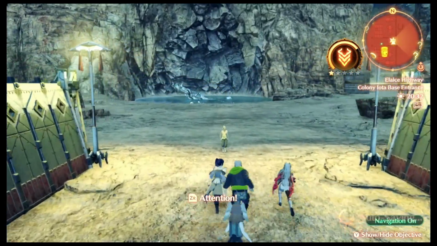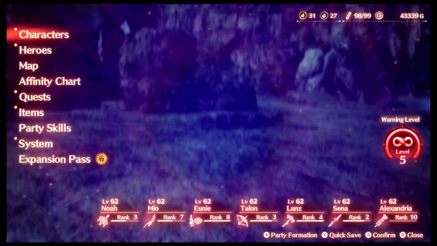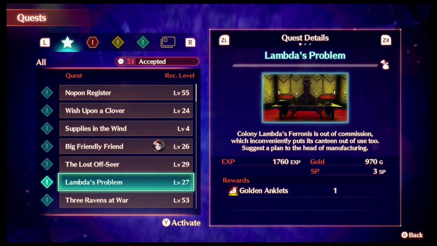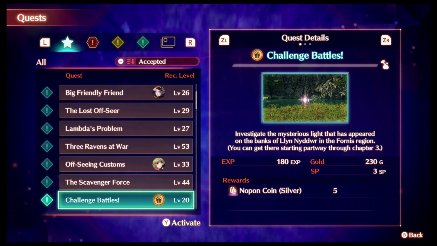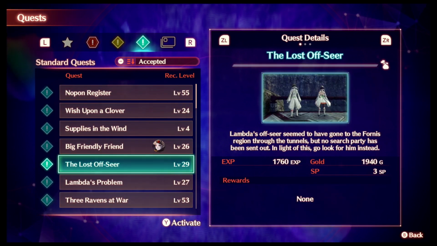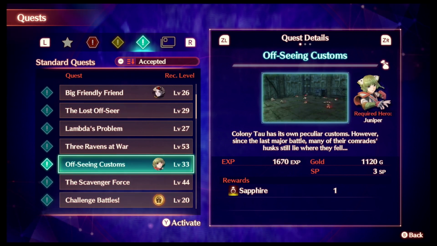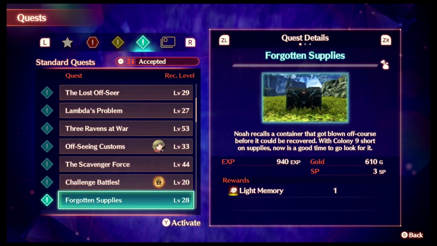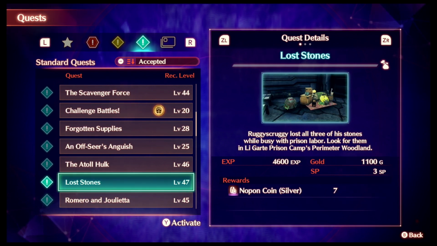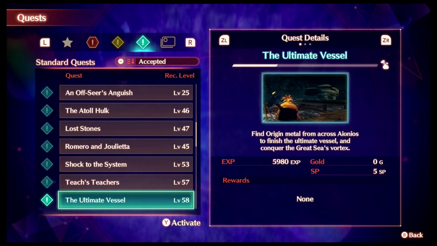I just want to do the ultimate vessel quest. Let's go do our quest and set it. I'll go here because it's easier to find than trying to dig through this along with the ops, the hero quest. Nope. Lost stones. Nope. Ultimate vessel.